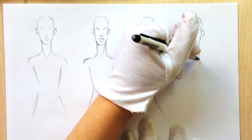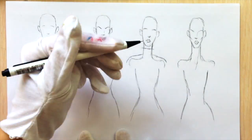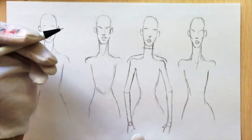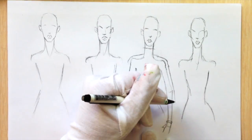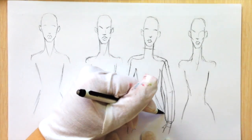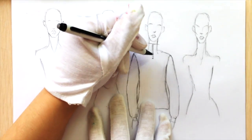I'm going to show different coats on these models right now. Now I'm showing the front part of the hood, and as you see I'm drawing just above the shoulders — the further you draw the lines from the body, the more volume your coat has. Since it's a winter coat I made it average size, and now I'm drawing sleeves about two millimeters away from the body, drawing sleeves at a distance from her arms.